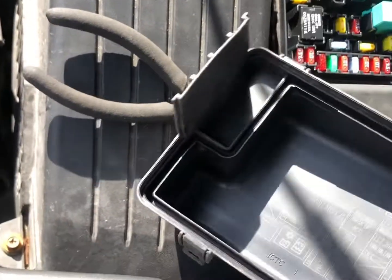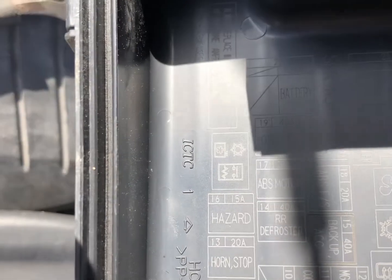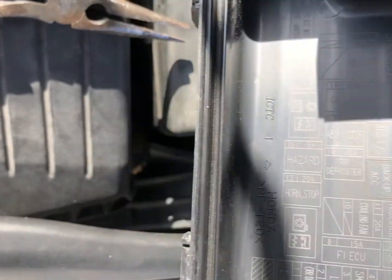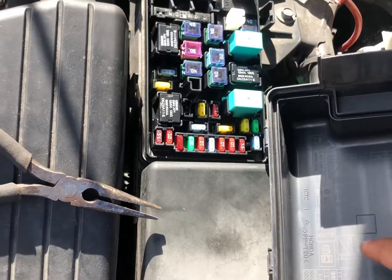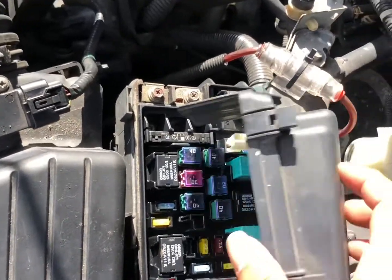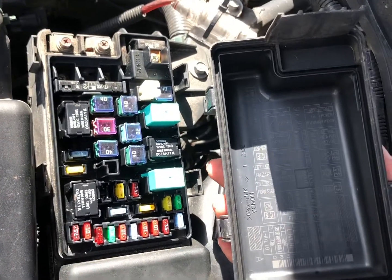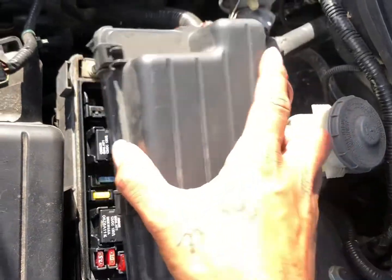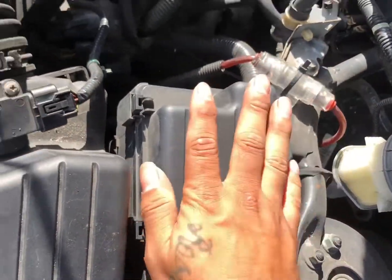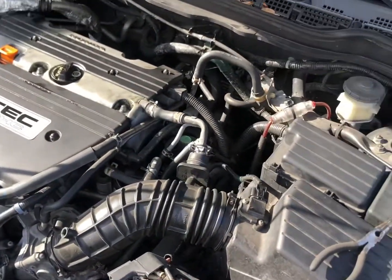Show you one more time. See the snowflake right there? That's the relay we're changing. If you take this box off and you put it right next to it, it's gonna tell you where everything is. So that's what I did. All I did was I took it off like this, and that's the exact same location that everything is in your fuse box here.